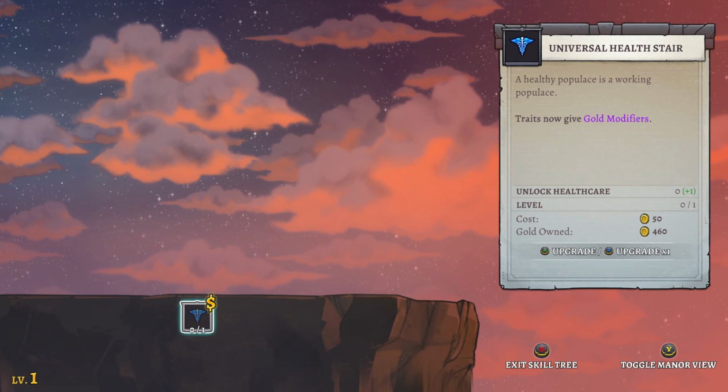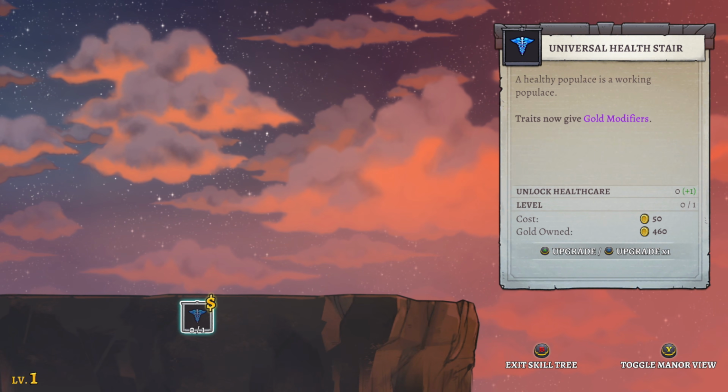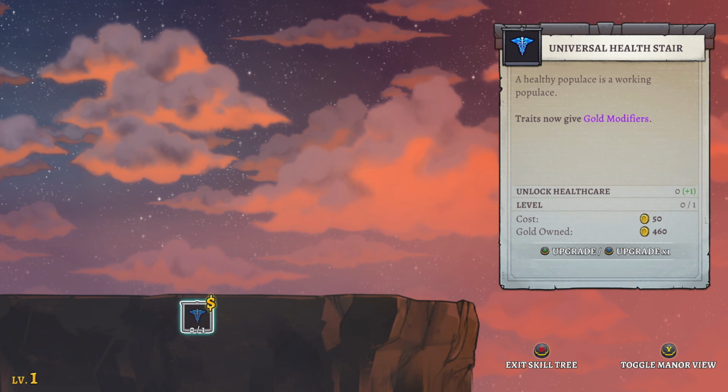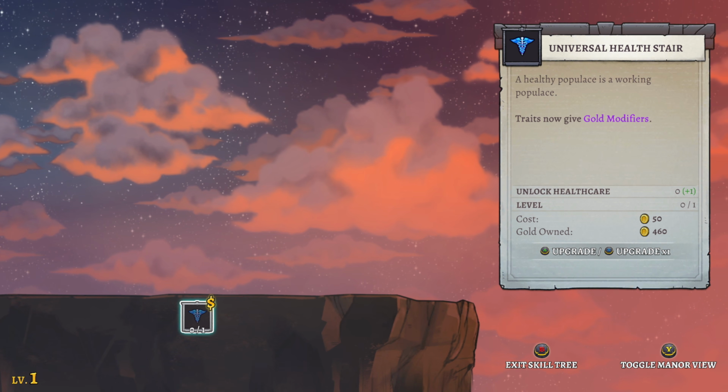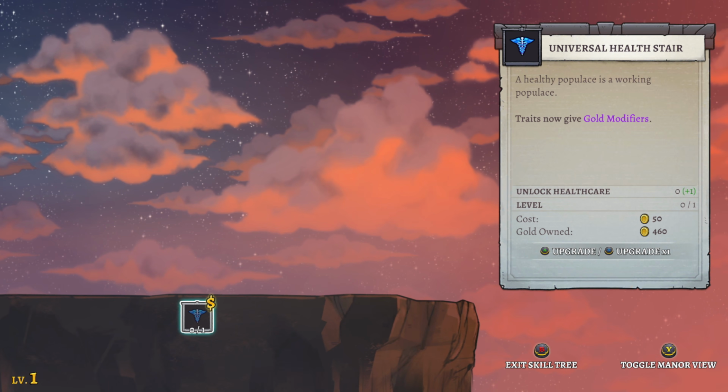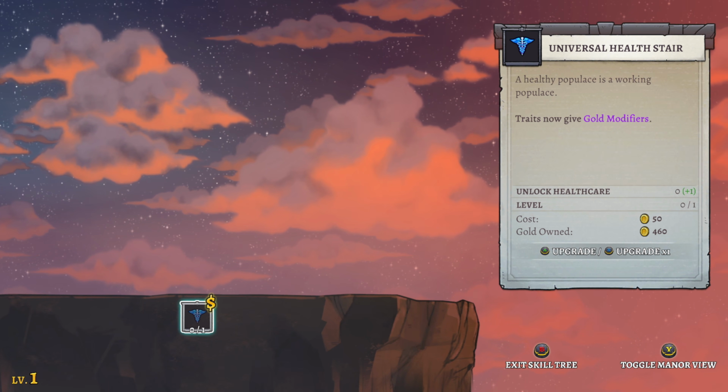Yes, I'm ready. I'm ready to re-enter as Sir Benzelot. Universal Health Stare. A healthy populace is a working populace. Traits now give gold modifiers. We can upgrade it. Looks like we have to. It's some sort of skill tree.